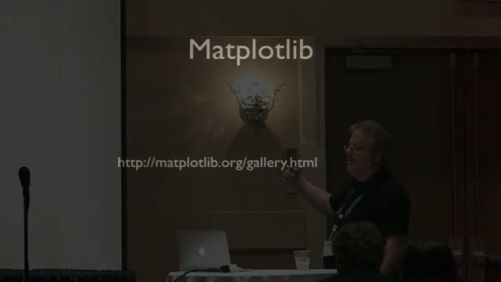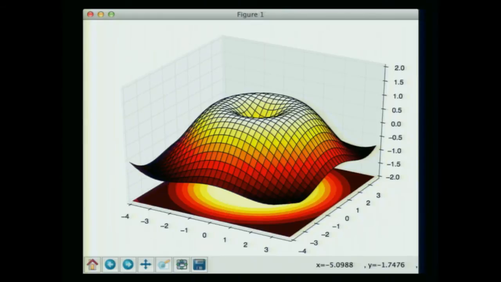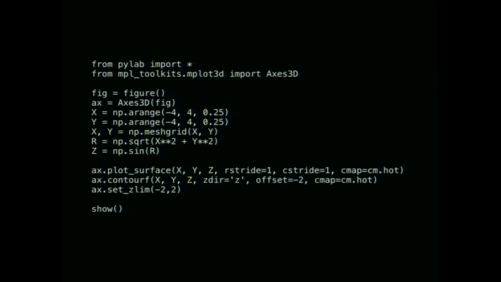I mentioned Matplotlib before. If you go to that URL, you can see a gallery of things. Here's one kind of cool looking graph just from the examples. Inverted MATLAB. What? It looks like the inverted, MATLAB has that, so it looks like it's like inverted MATLAB. Yeah, a little bit like that. And I'm not going to walk through it, but this is the code that generated this cool picture here. This is why I decided to not do syntax highlighting, because I didn't think it would be readable. But this is all the code, right? And because it knows how to do surface contours and stuff like that.